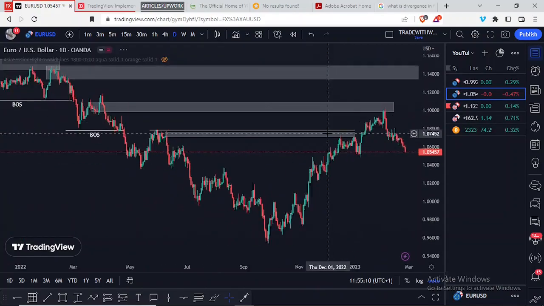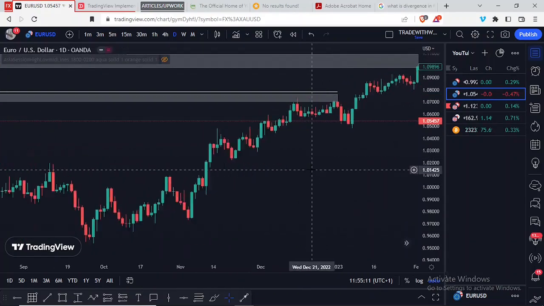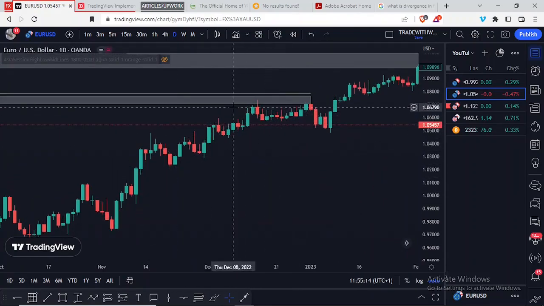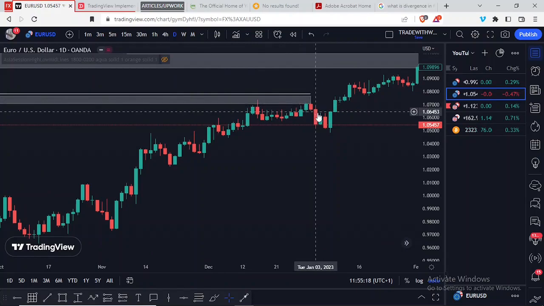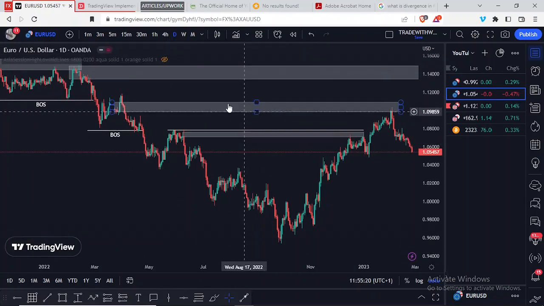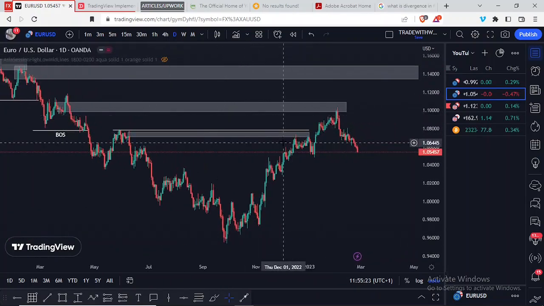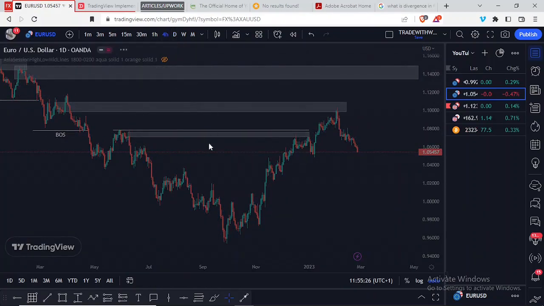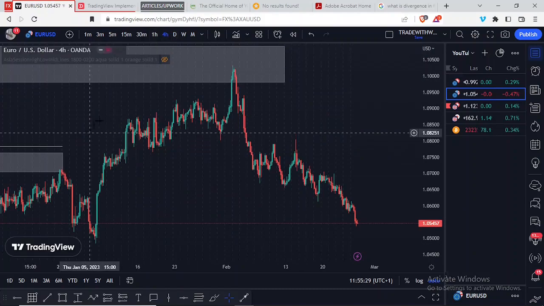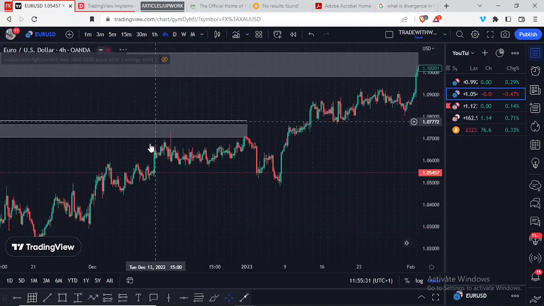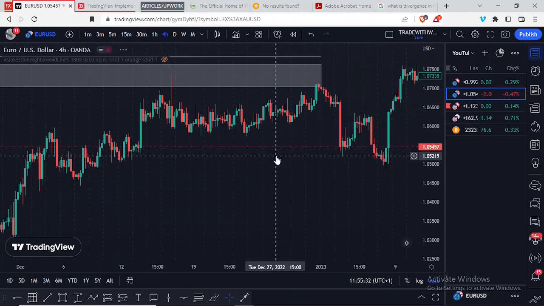So for me, I would have loved to use divergence here, since that is my new entry, and I would have gotten in at the top somewhere here or here or here or here. But then I would love to scale in and then take smaller time frame entries, since I'm a day trader. But if you are a swing trader, I think all your analysis should stop on the 4-hour time frame. You should stop on the 4-hour time frame.